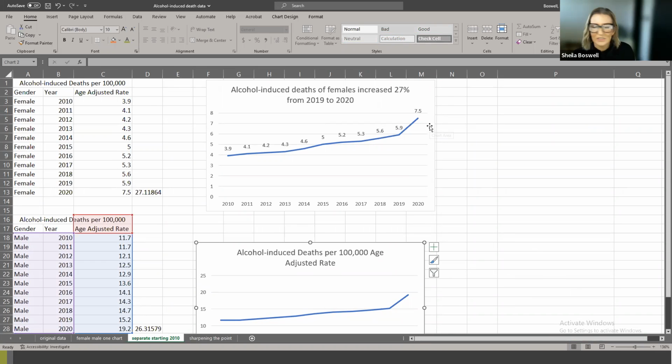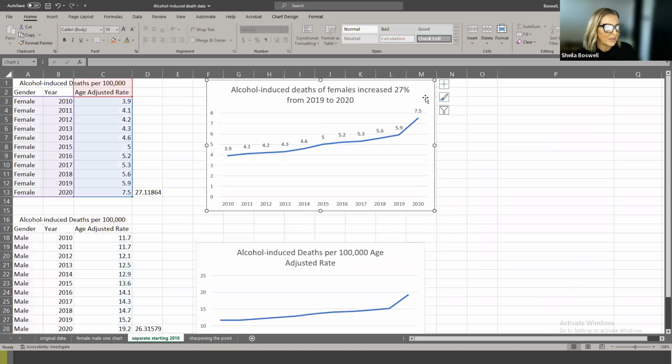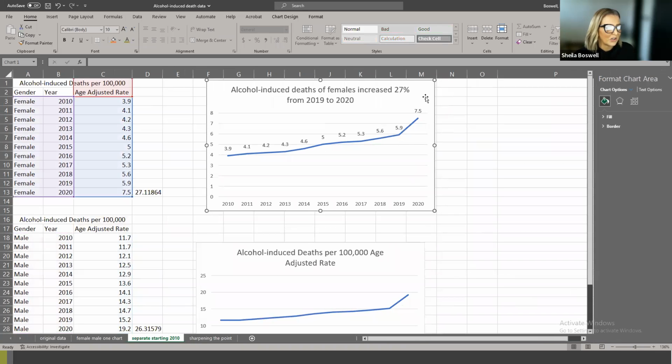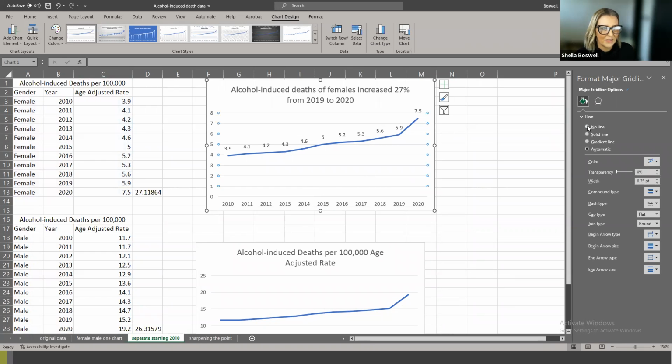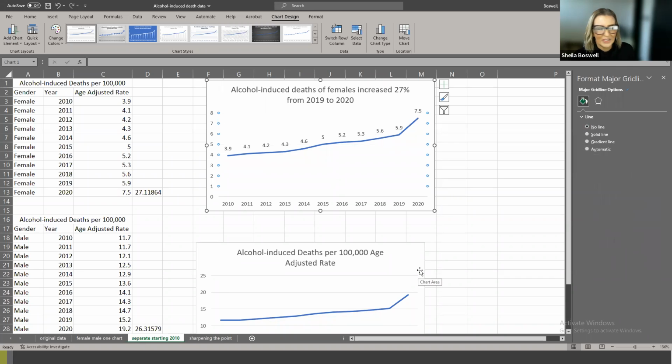Okay, so just as we did before, we're going to click on our chart, and we double click, and it brings up these format options over here on the right. And we're going to just start going in and decluttering. We're going to remove these lines, which is my favorite part. And I'm going to put no line right here. You could have hit delete on your keyboard as well.